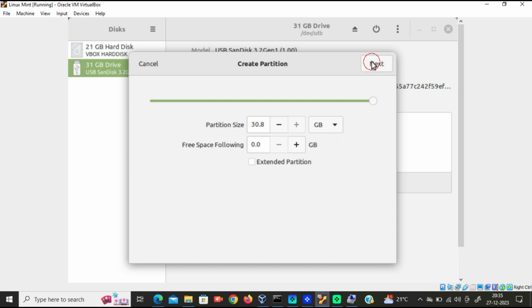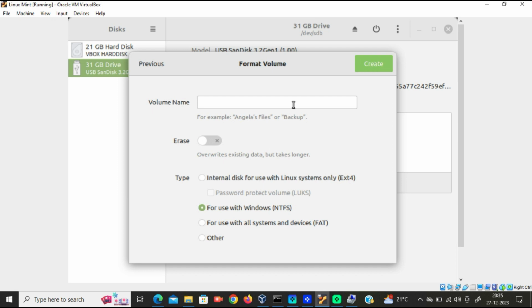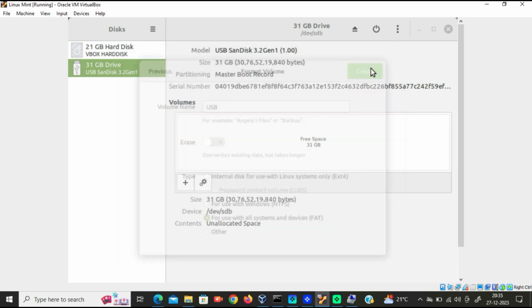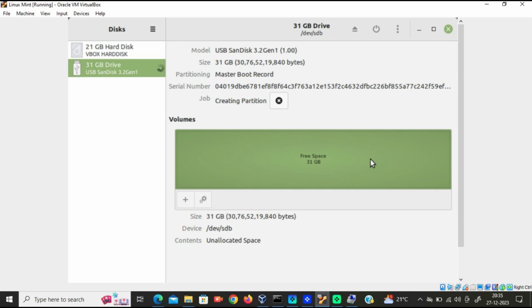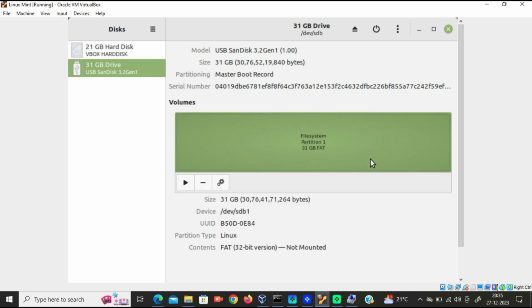So we'll create a label using the disk tool, and it is going to format the entire USB once again.